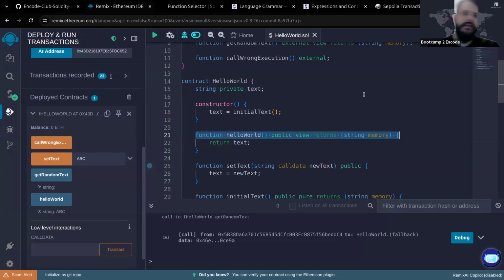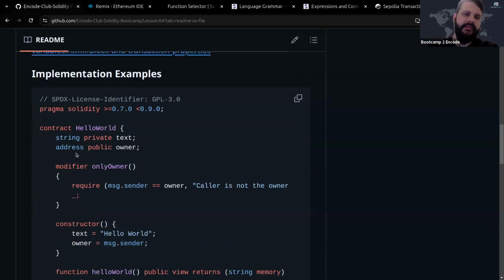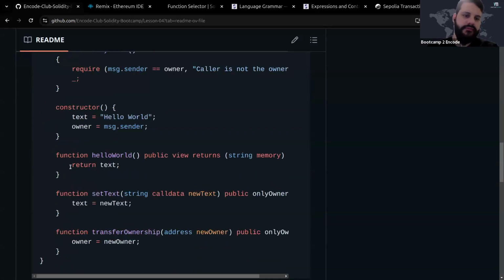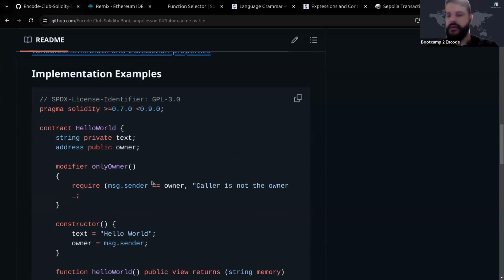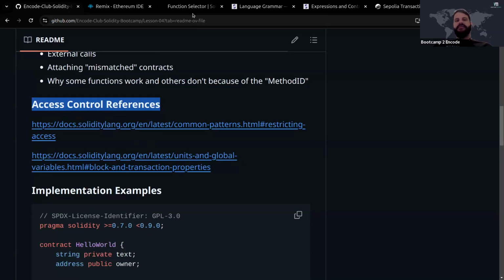Okay. So this finished the explanation about the language itself. I'm going to do one exercise with you today that is implementing access control. We saw a while ago, we were discussing the possibility of someone else calling my smart contract, changing the text. Vladimir asked about this too. How would we protect the smart contract? So I suggest this little implementation using access restrictions. Okay, let me show that for you.